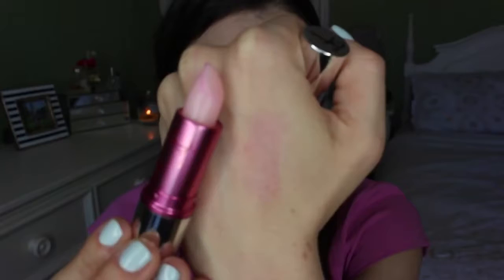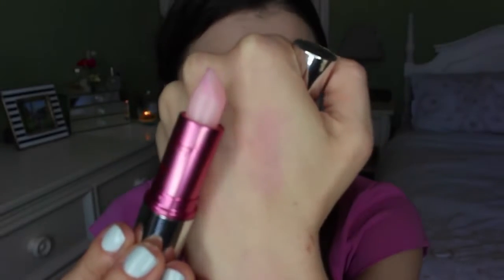The other one they sent is one of my favorites. It's in, oh, wrong one. Grab the other one. Je ne sais quoi again. So it's the same name as their ombre blush that they sent, but it is clear, or so it seems, like a clearish white pink. But you put it on, and it goes on clear, but it's got this light pink shimmer to it, if you can see that. But as it wears on your lips after a few minutes, it makes your lips look like you just bit them. Does that make sense?